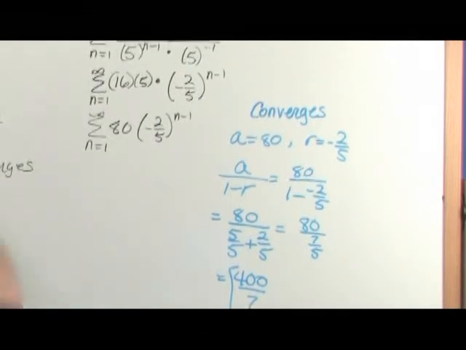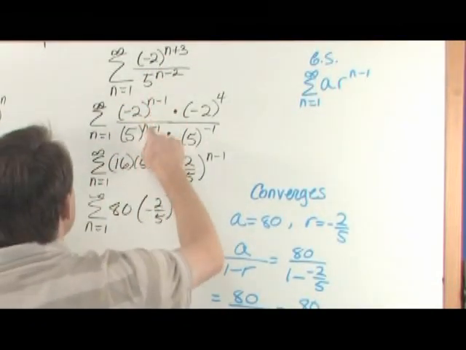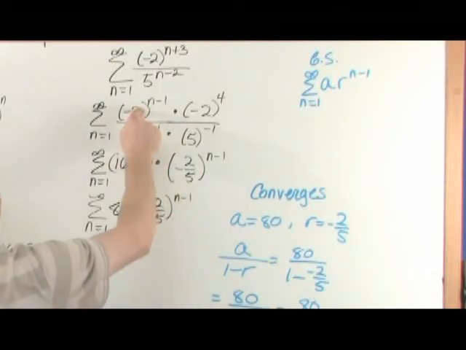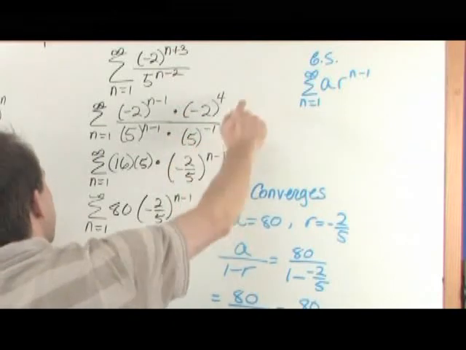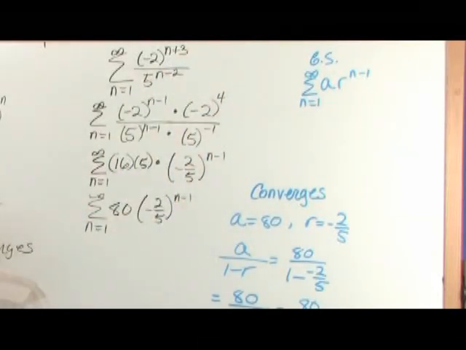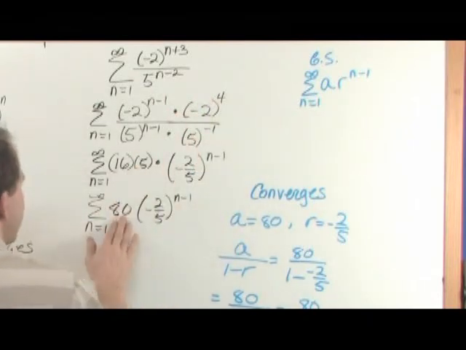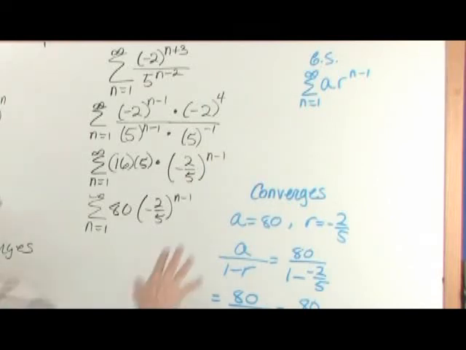So I was given a function that looked kind of like a geometric series, okay? I assume that I can write it that way, so I write it as negative 2 to the n minus 1, 5 to the n minus 1, because that's the form, and then I modify it by multiplying by whatever I have to multiply to get it to equal what I had. Okay, I reduced this down to a number which was 80, and then I had the negative 2/5 inside to the n minus 1. I knew it converged from the theorem, and I just applied the theorem to tell me what it converged to.